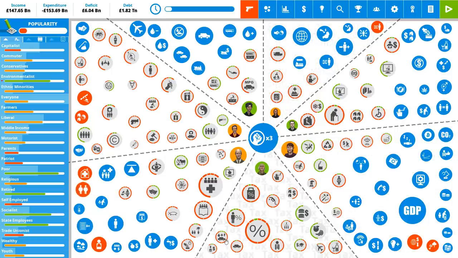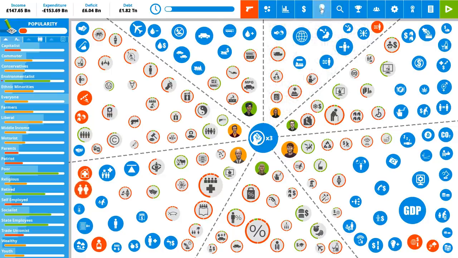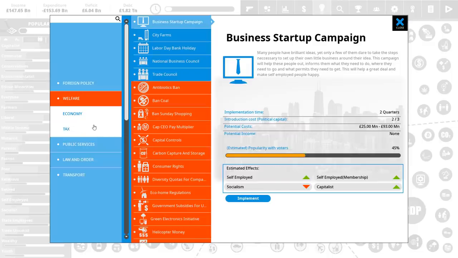Are there any other opportunities that we could find? A petrol tax is a good option, but no. Inheritance tax, no. Corporation tax, no. Alcohol tax, we could increase a little bit, but it wouldn't amount to much. Yeah, I don't know about any of that.